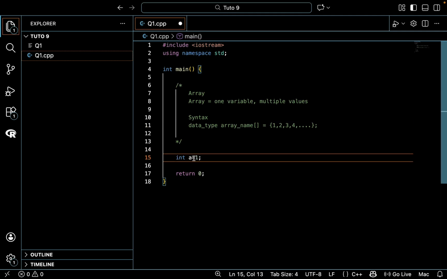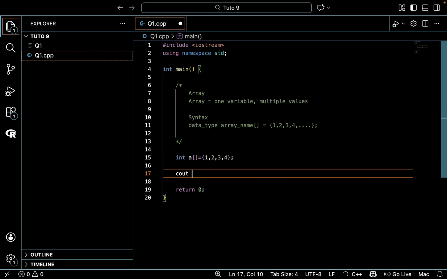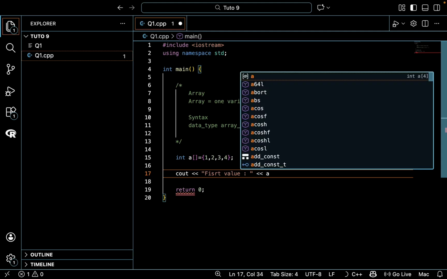Okay, so I will change to array. For example, now I assign values 1, 2, 3, 4 to this array. So what happens if I output my value? First value, I can put it like this.